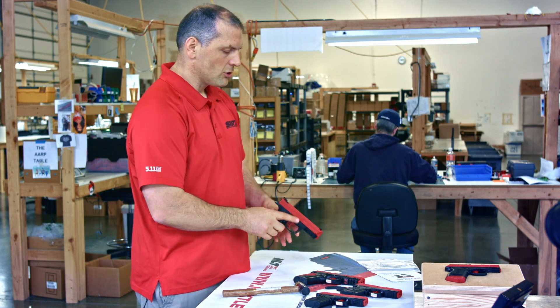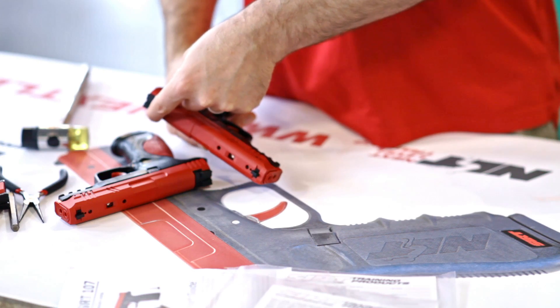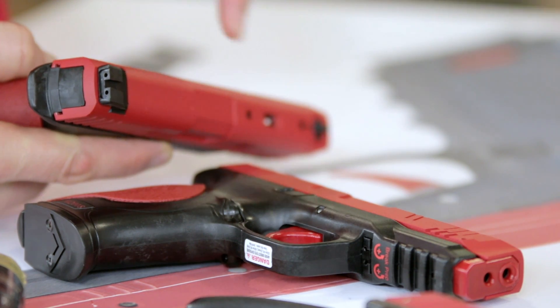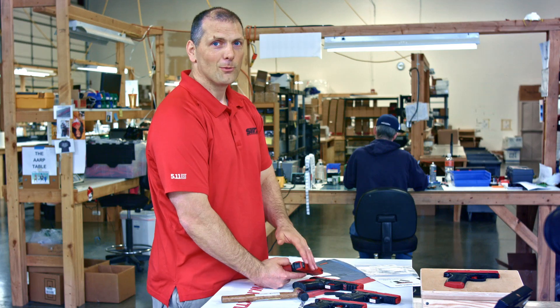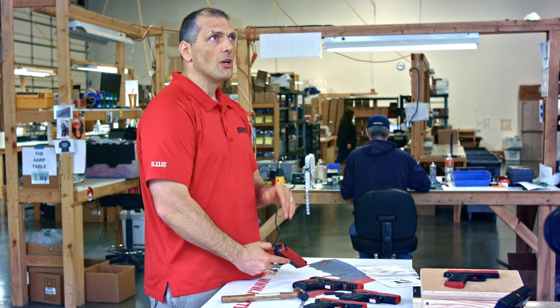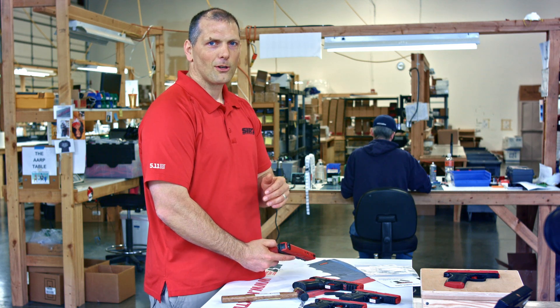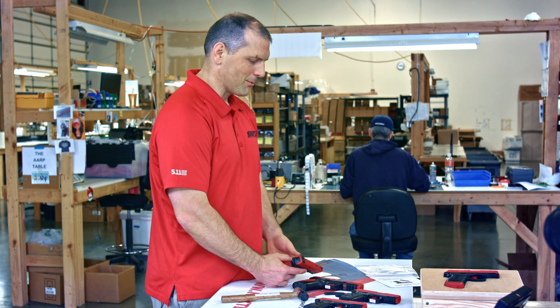One quick note: set your sights so they are centered as possible. Don't adjust your sights to the lasers — adjust your sights just like your live fire pistol would be, which is pretty much center, and then bring the lasers to your sights. We want your natural point of aim to be developed towards your live fire gun, because that's what we're all working for.